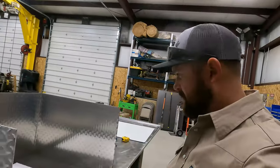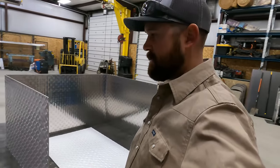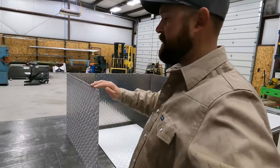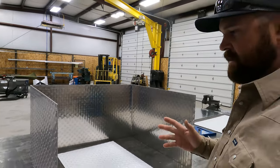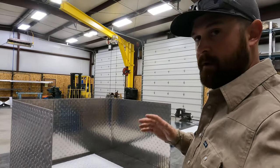What's going on, guys? It is the next day. We are gonna start getting this fit up. So I'm gonna grab a grinder. I'm gonna start cleaning up these edges. Hit all those with a flap disc, get it nice and clean. That's one thing with aluminum, you wanna make sure it's nice and clean. If you don't, you will fight it.